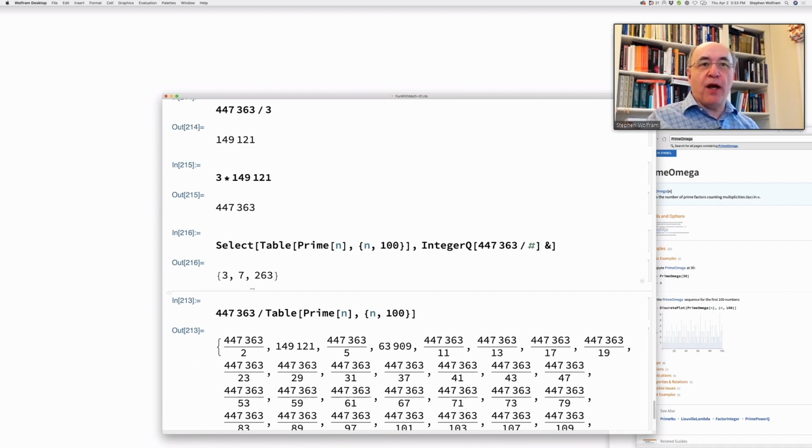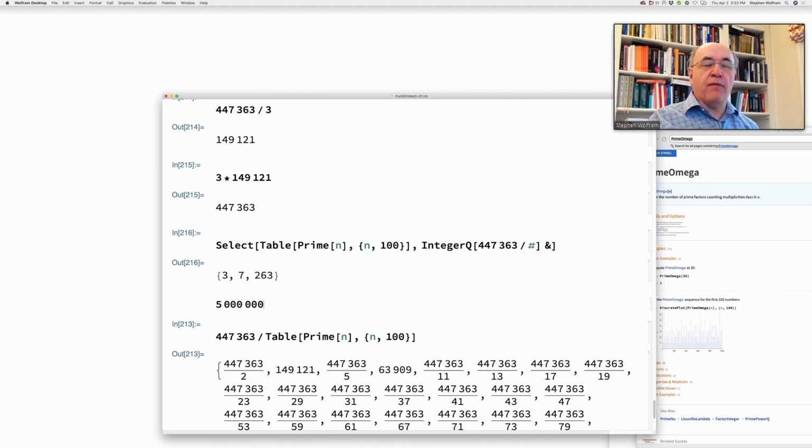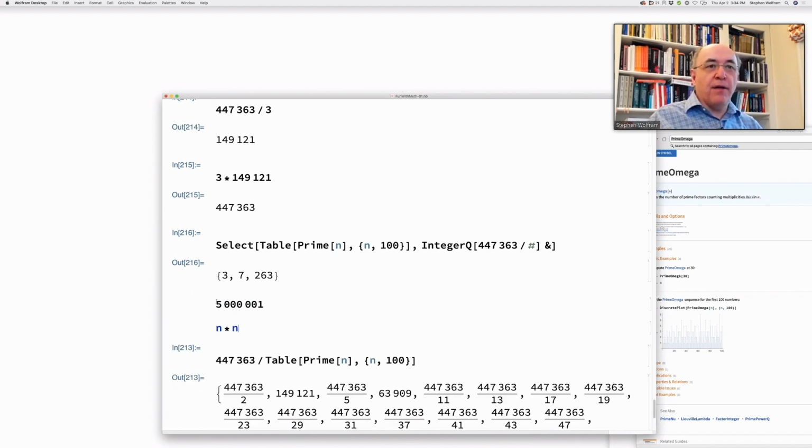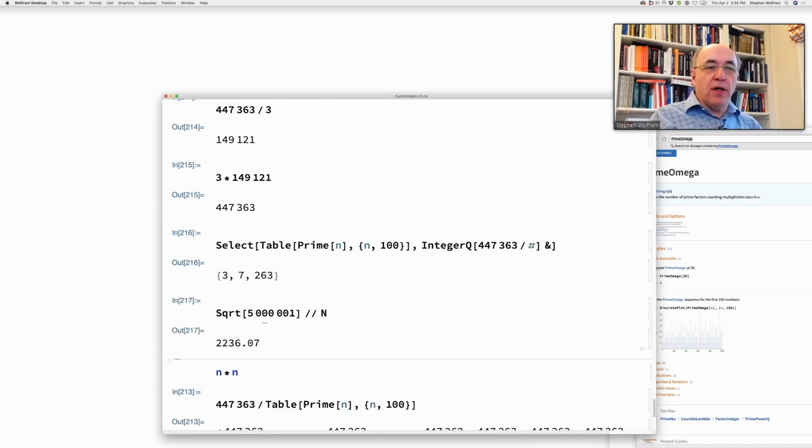Now, this is another little math fact. What's the biggest prime you have to try if you want to figure out whether the number 5 million is prime? Obviously 5 million isn't prime because it's an even number, but 5,000,001 might be a prime number. Or we want to figure out the factors of that number. What's the biggest number you have to divide it by? Well, the biggest number you'd have to divide it by is a number such that that number times that number is this. A mathy thing: the biggest number you'd ever have to use is the square root of that number. So if we try dividing it by primes up to 2236, that's as many primes as we need to try.